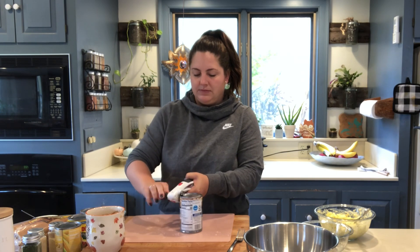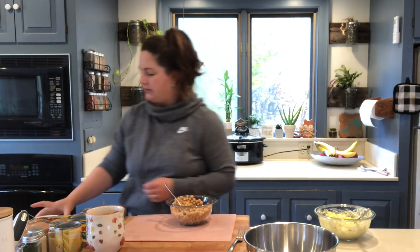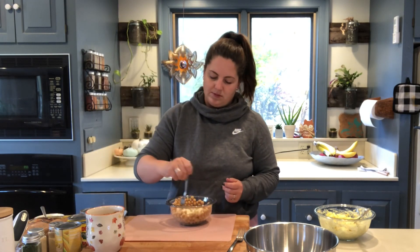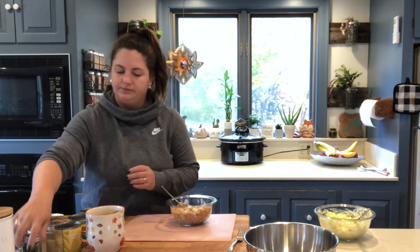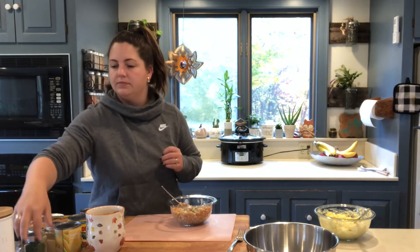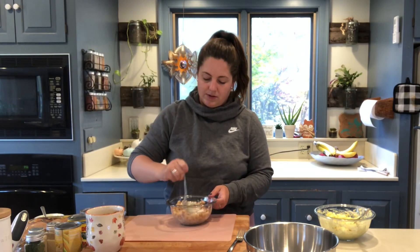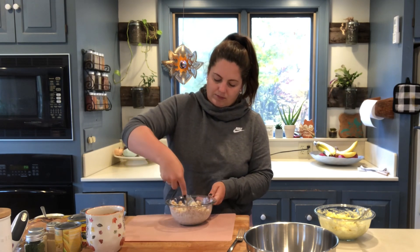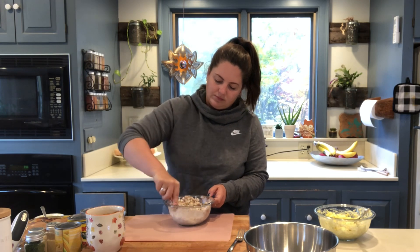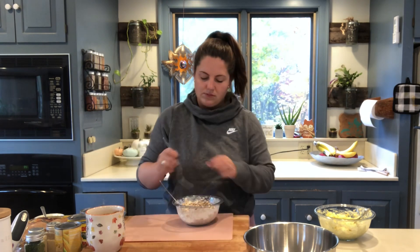Next I'm going to make my chickpea salad, so I'll have egg salad sandwiches as well as chickpea salad sandwiches. I'm opening up my chickpeas, mashing them with a fork, and adding about a quarter cup of mayo. I want to mush the chickpeas a little bit but not too much. Then I'm adding the same ingredients: about a quarter teaspoon of onion powder, quarter teaspoon of parsley, and quarter teaspoon of salt, as well as a little bit of pepper. This recipe would also taste delicious with some lemon juice or a little bit of Dijon mustard. If you are vegan, you could use a vegan mayonnaise. Budget-friendly meals are a lot about using what you already have on hand to enhance ingredients you've purchased — just take a look in your fridge and see what you have. This turned out amazing as well.